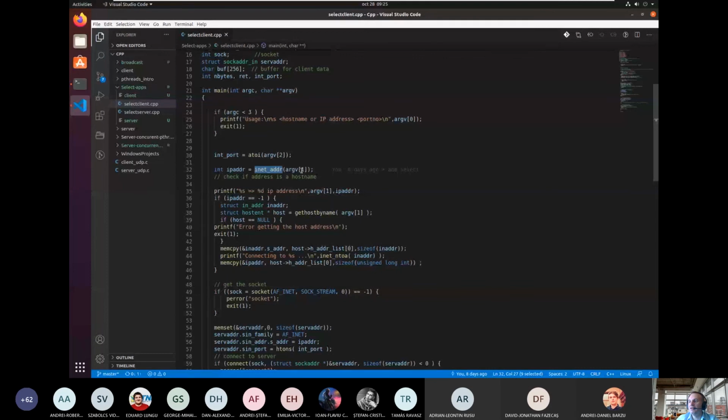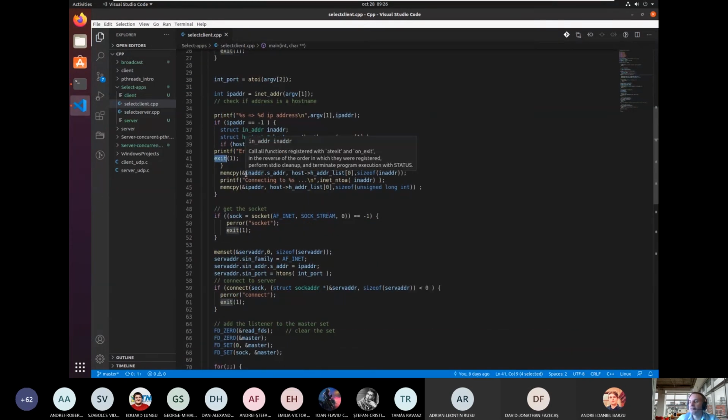If that's not an IP address and it is your host name, the inet_addr will fail. But I do that in order to check if it's an IP address or a host name. So if the IP address is -1, that call has failed, I know that that's a host name at that point on. So I assume that will be a host name and try to do gethostbyname from that argument and get the same IP address that I would have gotten if the first argument would have been an IP address. If I get an error from gethostbyname, well, then it's neither a host name nor an IP address, so I can't really do anything with that, so just exit.